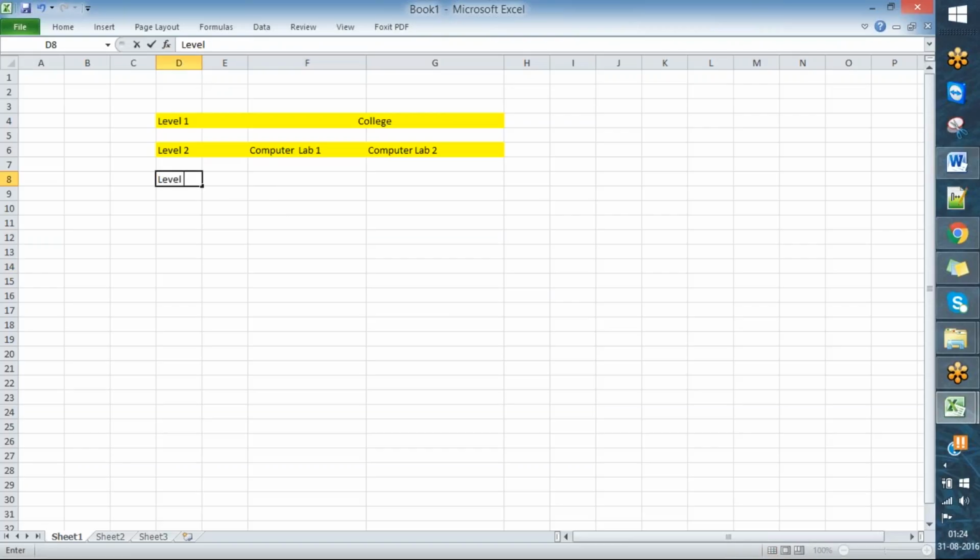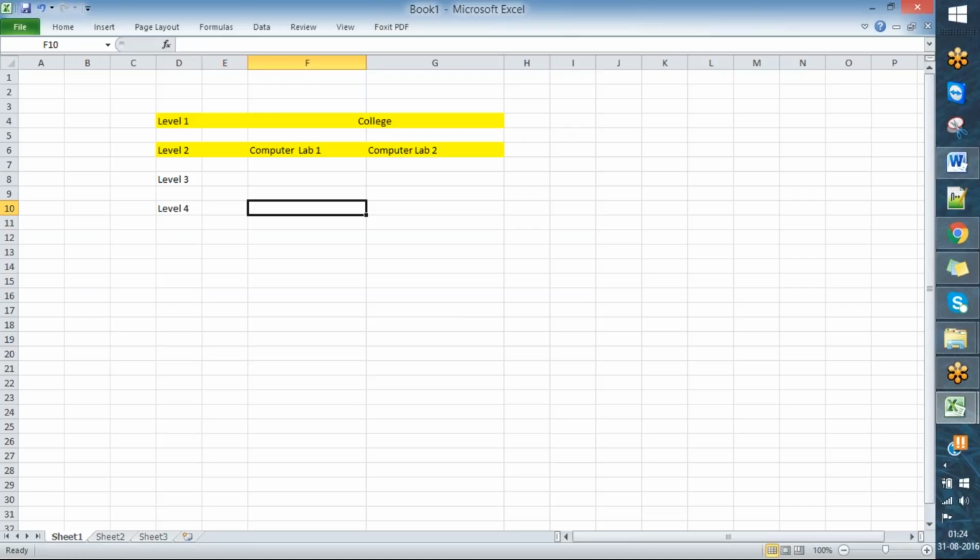Let's talk about level 3. Level 3 is your device level. Probably, I'm skipping level 3 for now. I'm going to level 4. Level 4 is, let's say, your computer lab 1.